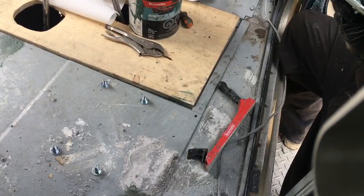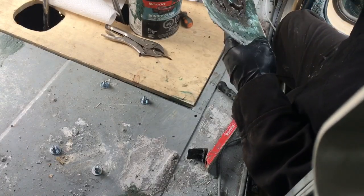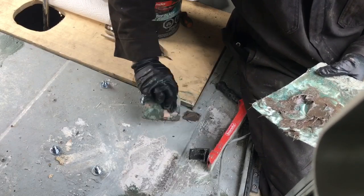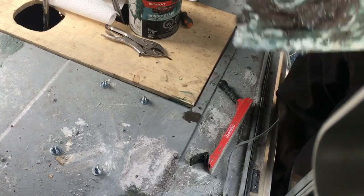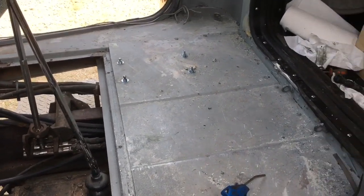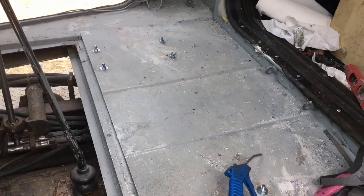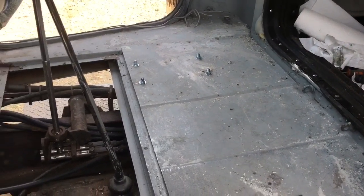Someone called me the Bob Ross of truck repair, which I thought was pretty cool. My daughters and I actually tried some Bob Ross paintings this winter using a painting knife — as you can see, I never really got the hang of it. But I'm doing my best, and nobody's ever going to see this work underneath the truck anyway. I think the fiberglass filler will keep out the rain and the small critters. People that do proper restorations are probably yelling at their screens, but my dad taught me to do the best you can with what you got, so I'll keep trying to get this as smooth as I can and finish prepping the floor for the flooring install.